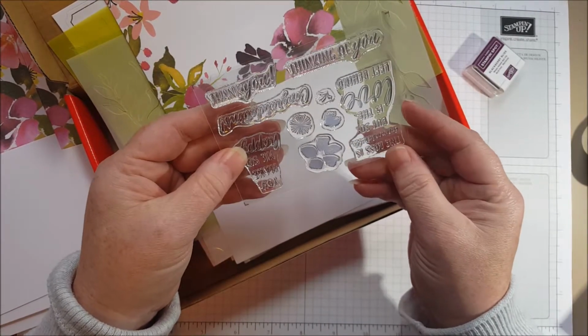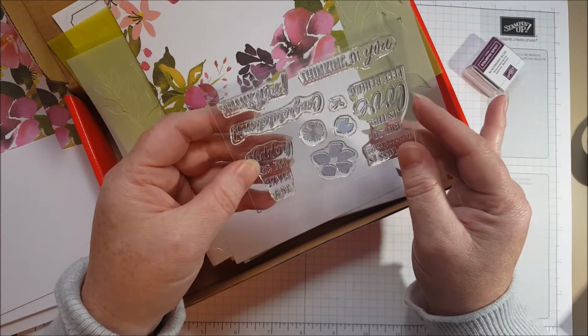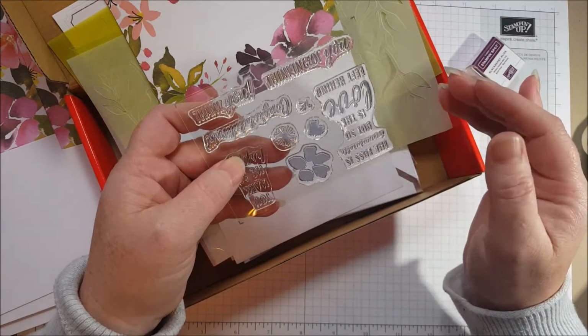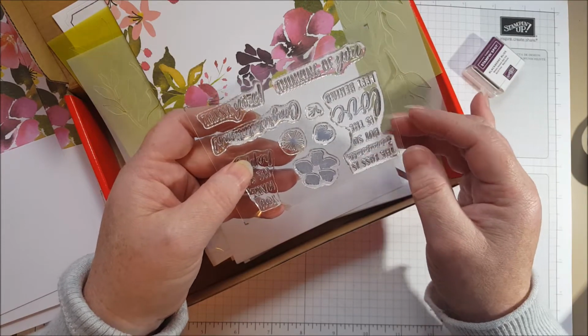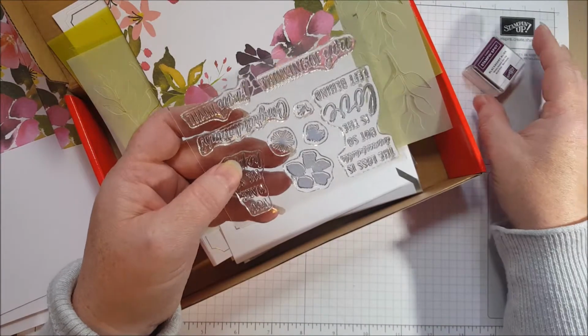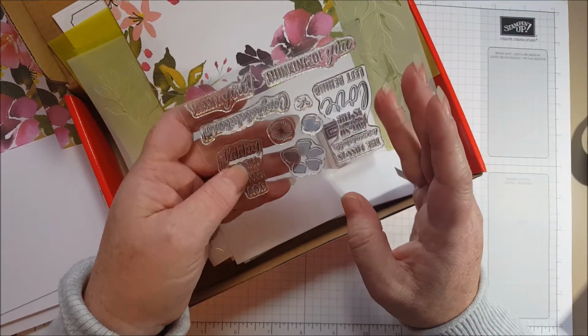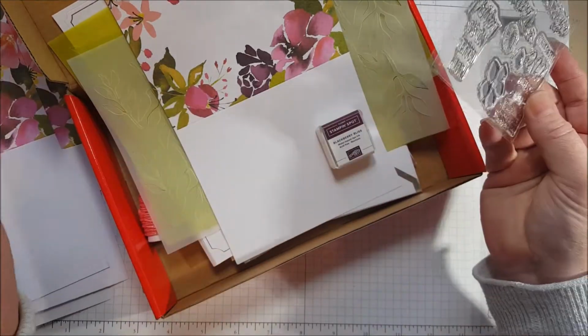And I just always love the stamp sets. Not huge, so if you don't have a lot of things at home and you just want a little bit of everything, throughout the months you're going to get a little bit of everything. You're going to end up with some birthdays, some Halloween, some Christmas, some sympathy, thank you, baby, who knows. You're going to get some really good stamps for your stamping collection. These are always great to add. So anyway, that is the kit.